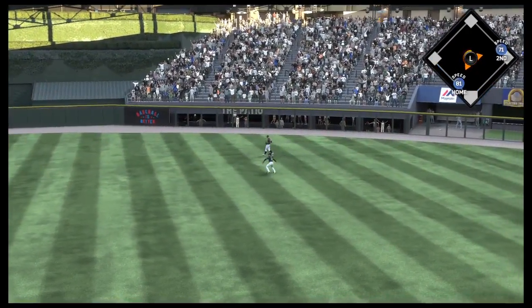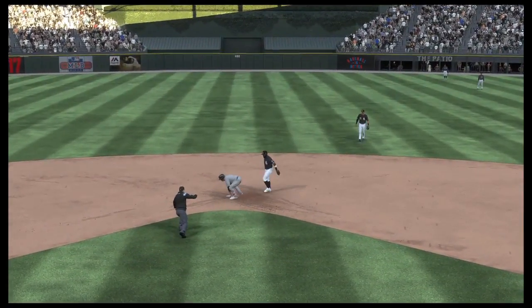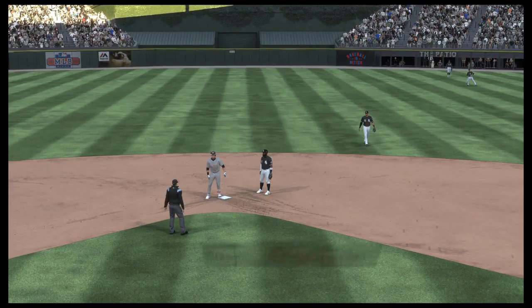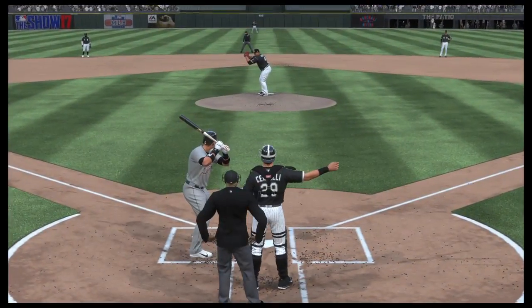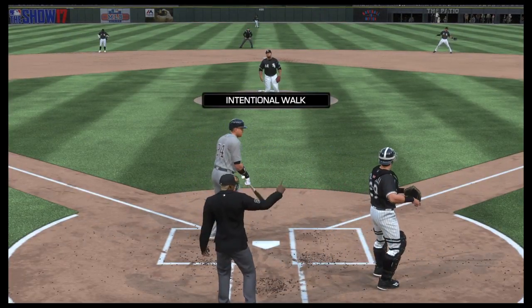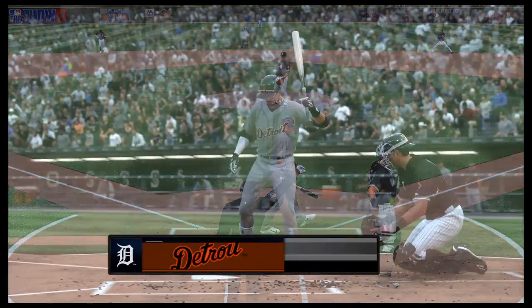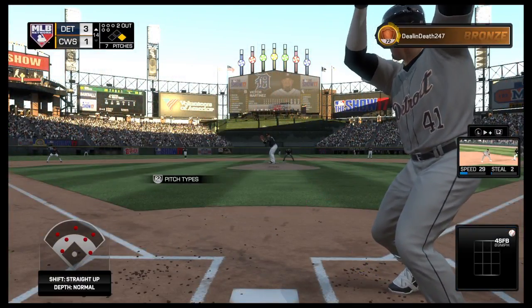Meanwhile, this ball gets down. It's a base hit. And the runner from third crosses the plate. And a very important insurance run comes across to score from second. It's now 3-1. Stepping in and ready for another shot, Miguel Cabrera. He struck out swinging in his last trip to the plate. And apparently they'd rather go after the next guy as they walk him intentionally with 2 out here.